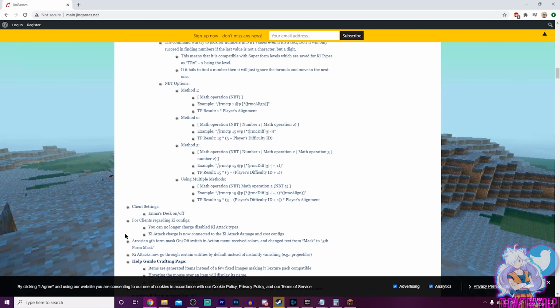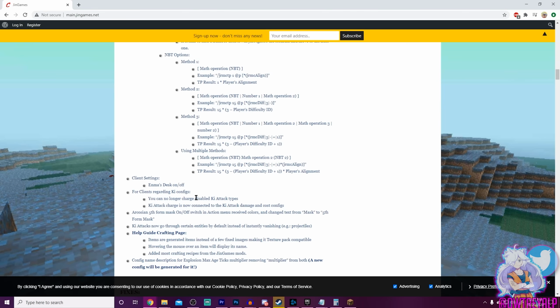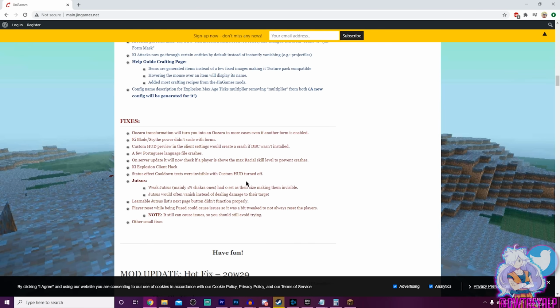But yeah, so for clients regarding Keyblast, you can no longer charge disable key blast attacks. Oh yeah, so there's a lot of stuff here that you will be fixing upon, and some stuff too. A lot of fixes too. Apparently, the Keyblade Scythe didn't power up at Scale of Forms. Good thing that they're changing that now.